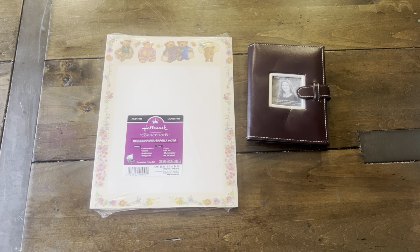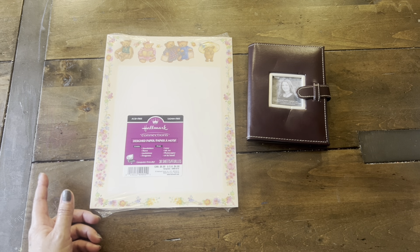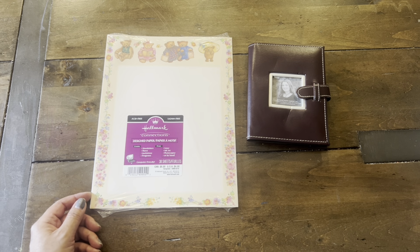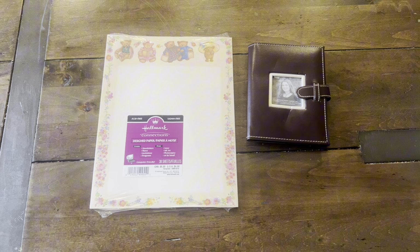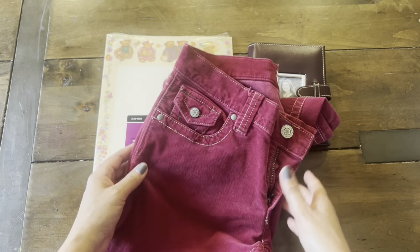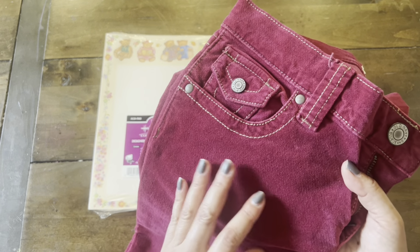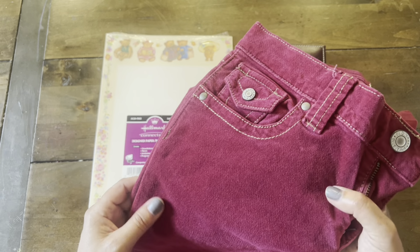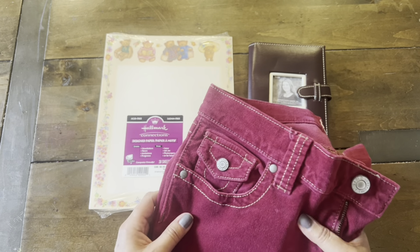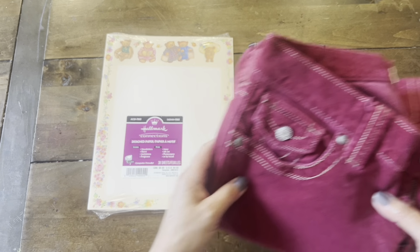It almost has that tea dyed color. Now Emmy wanted to find some pants that were a little thicker and good for the fall season. It's really warm where we live, and she doesn't have a lot of the pants that are a little bit on the thick side. So she was able to find this. It's from Old Navy, but look at how nice, and it's some color. She has a lot of denim, so this was nice. Almost has a corduroy texture or feel, and I love the pocket there. So she was able to get this one for herself.